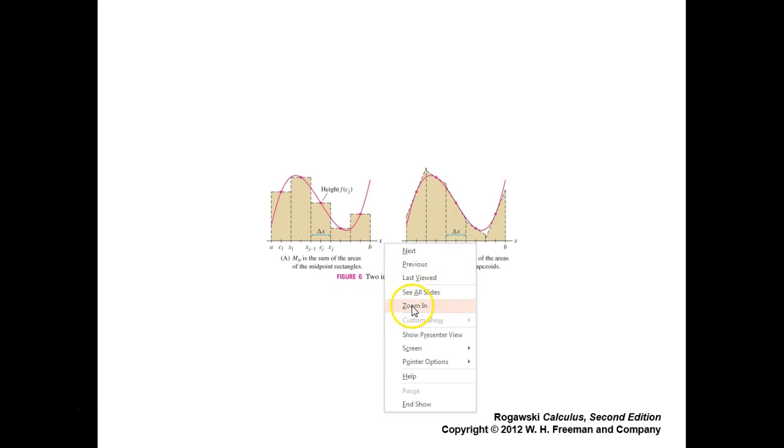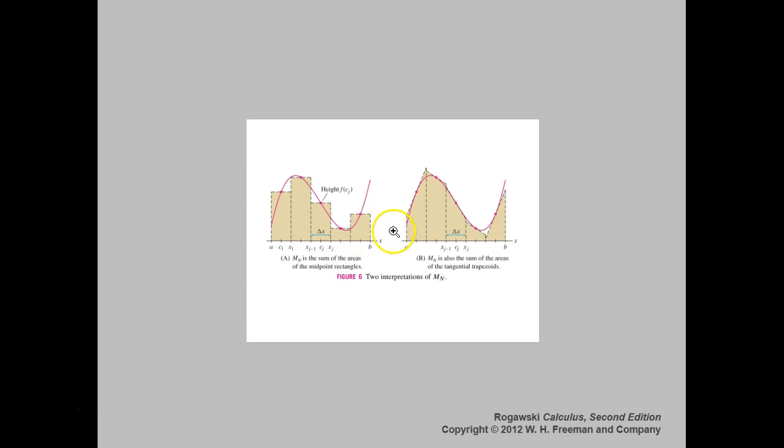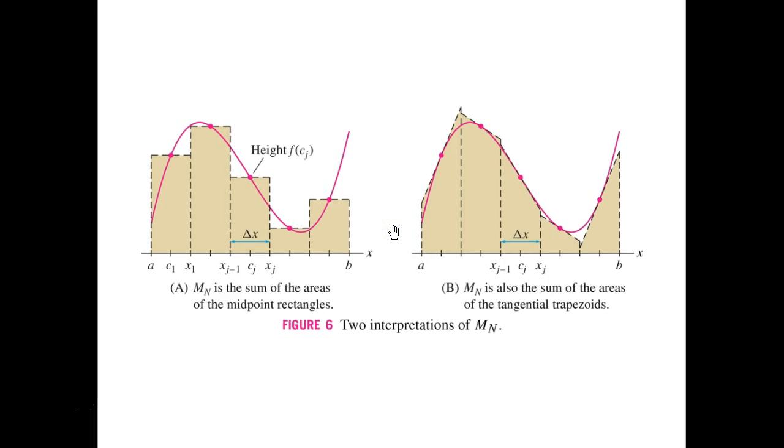But before we go any further, this shows, why is this jumping around so badly? This shows two interpretations of the midpoint. Now, frankly, this is that same graph we had, A to B, five increments: 1, 2, 3, 4, 5. This time we're calculating the midpoint of each increment. We're not using this end, that end. We're calculating the midpoint, which is half of delta x. That's how far you go here, and that gives you C1. Here's your y of C1, or f of C1, is here.